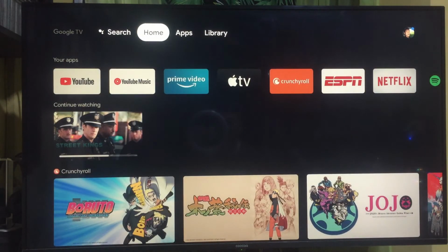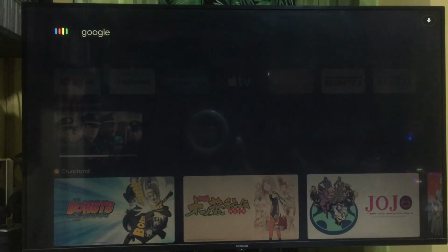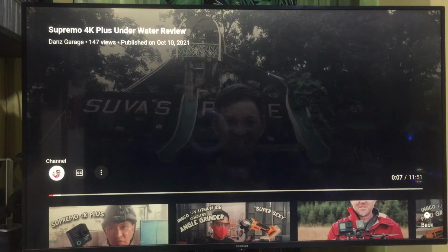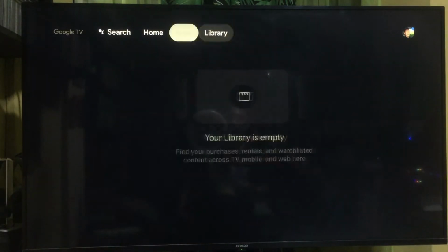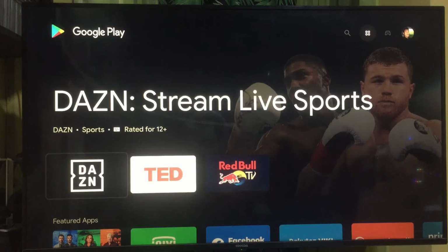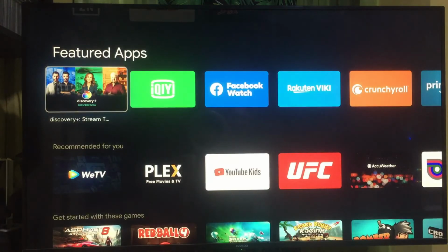So mag-type naman tayo ng ibang command. Google, what will be the weather tomorrow? Tomorrow in Antipolo, it'll be partly cloudy with a high of 86 and a low of 74. That's nice. So pag pinindot natin yung kanyang mga dedicated keys, madali siyang lumipat. Punta naman tayo sa Open Google Play Store. Opening Google Play Store. So ayan, dito pwede na tayo mag-download ng gusto nating app.